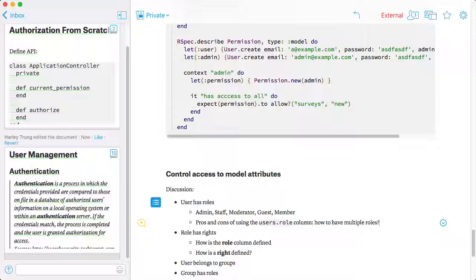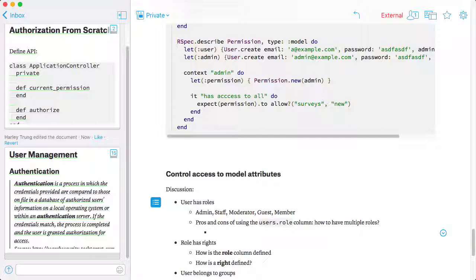What if I tell you you can still have multiple roles? Do you know how to do it? Have a join table? No, one table. One table stores multiple values. Okay, you can use a CSV, like a CSV file. Okay, that's one way. What's another way? Really, there's another way for multiple roles.